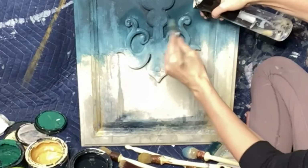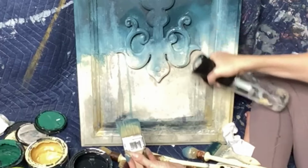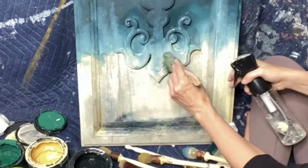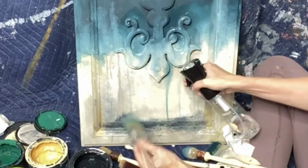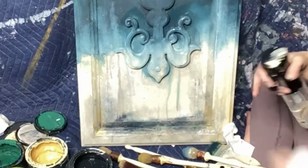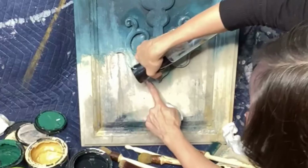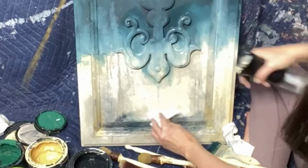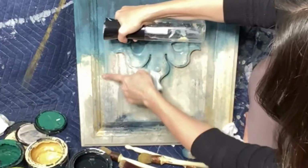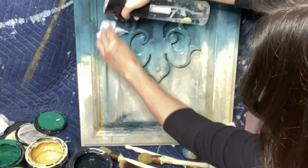Remember it reactivates with water? Let's travel some of this blue. I'm going to take a fresh paper towel, one that's not dirty, and mop some of it up. Can you see how this is happening? I'm pulling some of that blue down, making those drips, reactivating the water, maybe showing some of the black that's underneath. See that black?